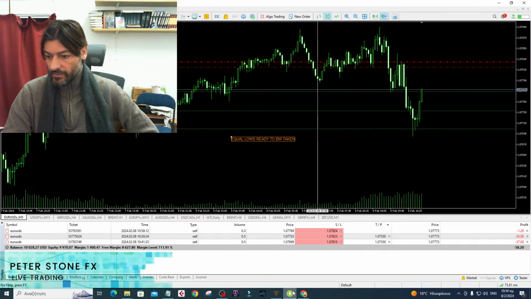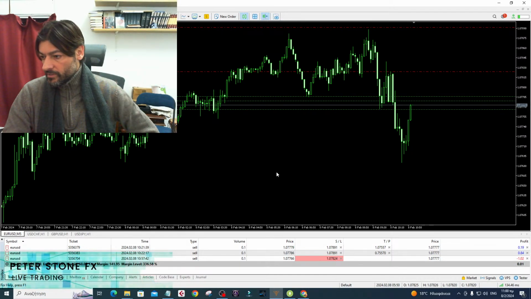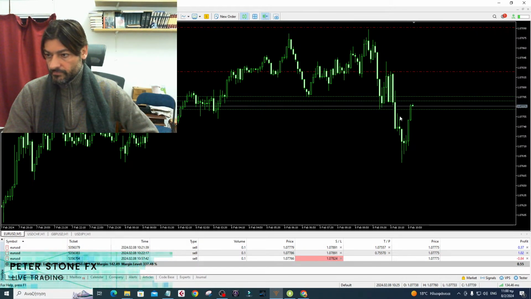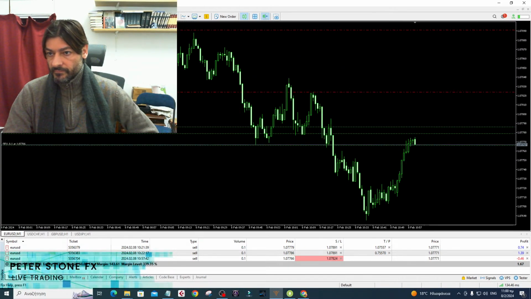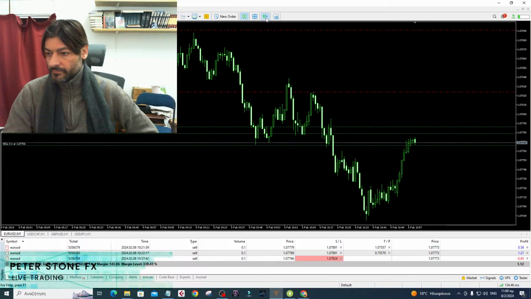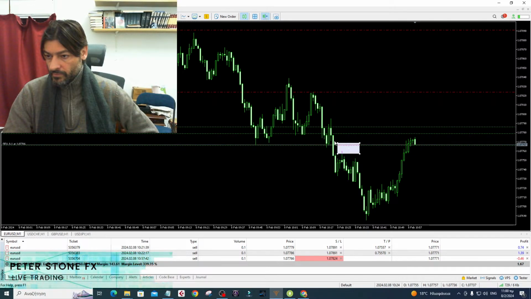I'm not risking anymore. This is the challenge now. And this is the real one. So now, yes, you see the sign. We're in the 5 minute. Let's go to the 1 minute. Here's the fair value gap and the mitigation block. Mitigation block is this area. Price goes there and will continue to go down.